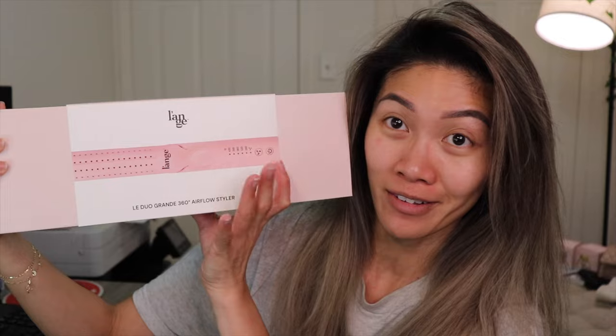I am gonna be trying out a hot tool product this time. This is by Lange, I think that's how you pronounce it. They're Le Duo Grande. So before I get into it, I was very intrigued by the fact that it's kind of like a two-in-one, so it's a curler, it could be a straightener. And when you curl your hair, there are fans in here to help cool and set that curl. With that alone, I was just like, okay, let's try this out. So that's exactly what we are going to do today.